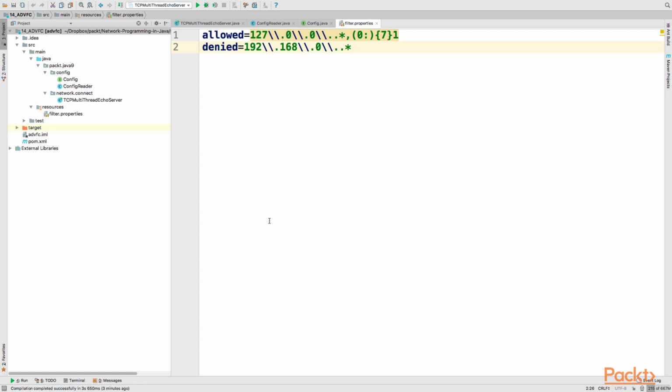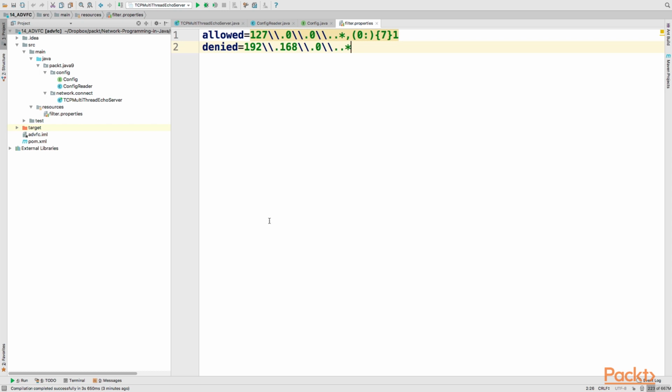The regular expression which says it's allowed means the IP is 127.0.0. and anything. So if the IP number of the client is on the localhost, which is 127.0.0.1, but it can be anything else, not only one, but two, and so on. Or if we use IPv6 localhost numbers, so we have a 0 and a colon, and then we can have it at most 7 times and a 1 at the end, then it's the localhost, then it's allowed.